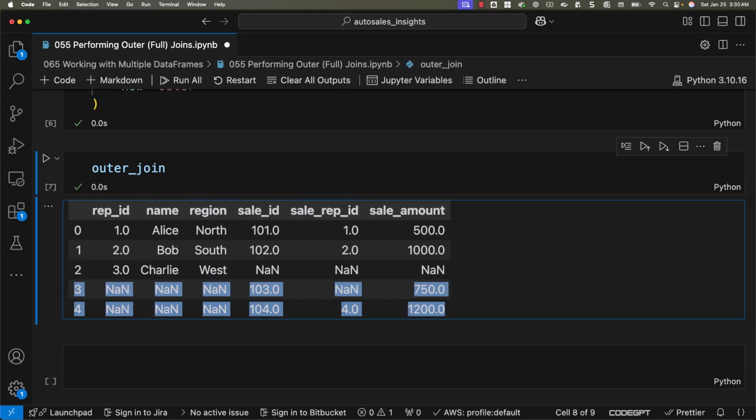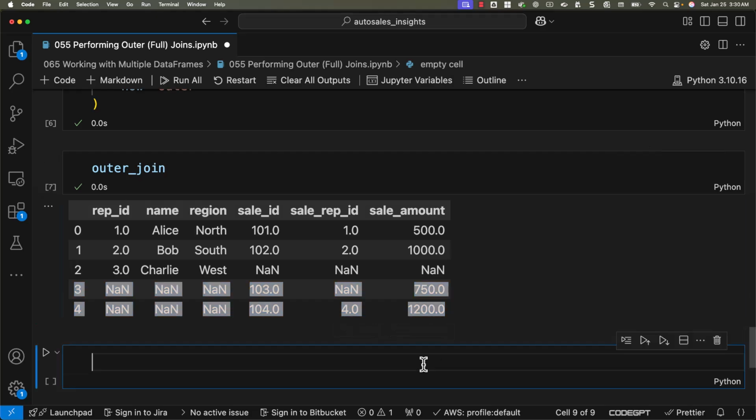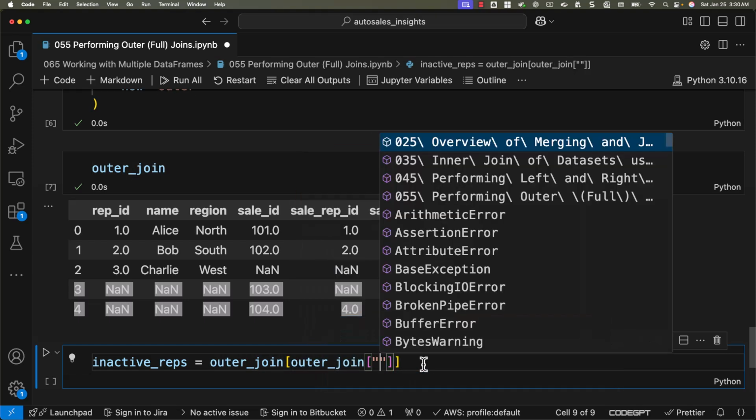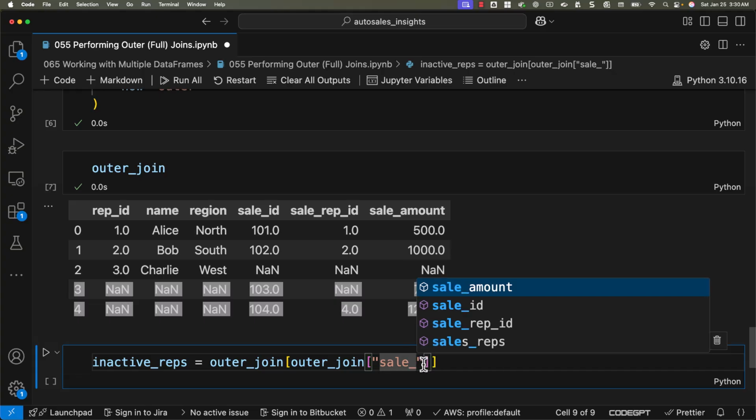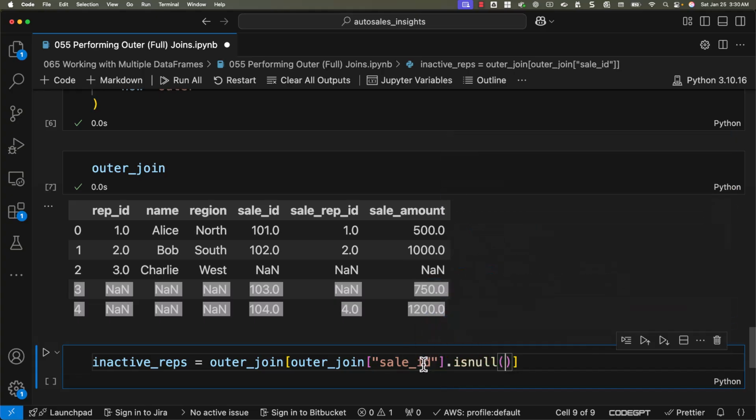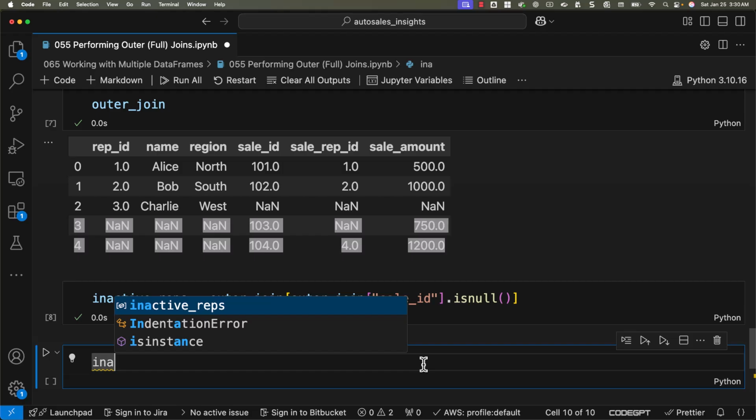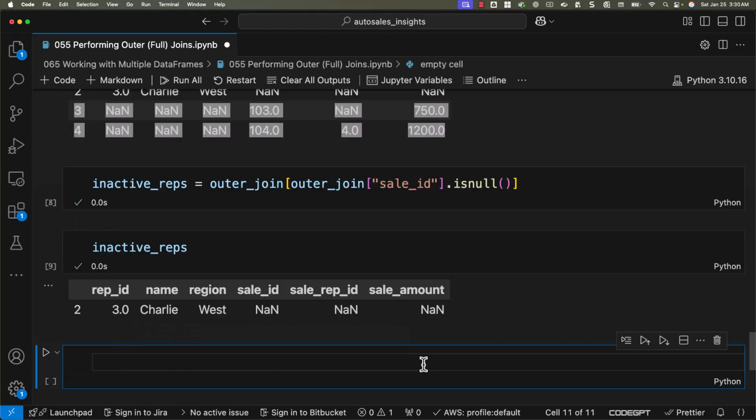Now let's get into practical use case. Let's identify inactive sales representatives. In this case, we are trying to find all sales reps who have no sales records. For that, we should be able to say inactive_reps equal to outer_join, then outer_join of sale_id dot isnull. You can see the outcome. You can also use query.